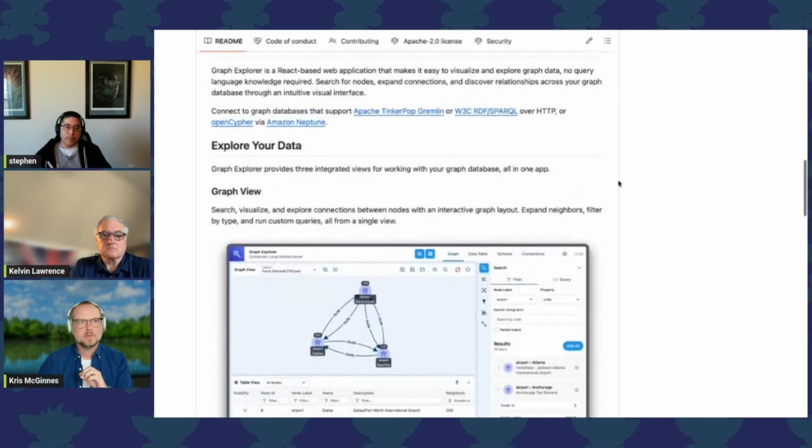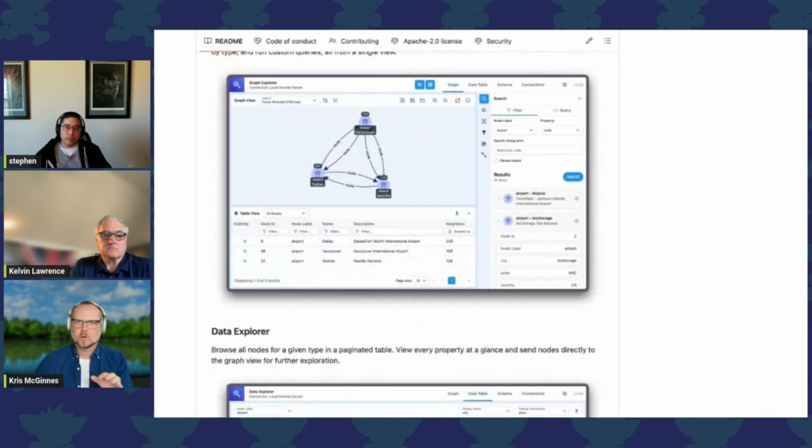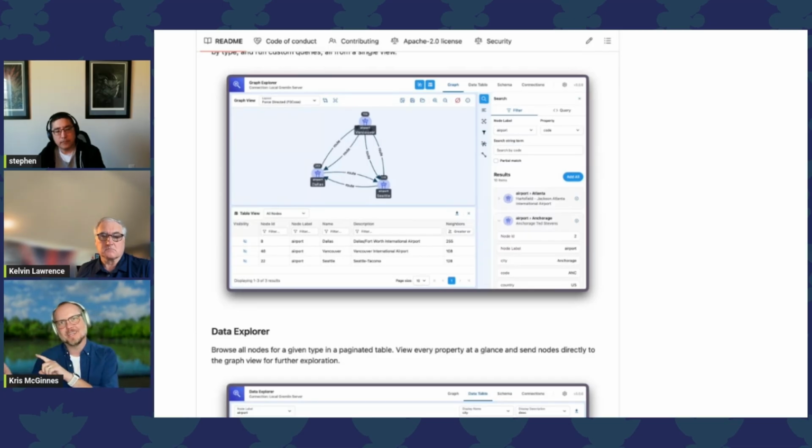We try to keep the feature set more or less one-to-one across all query languages, which can be a little tough, especially once you go from the property graph side of the world with openCypher and Gremlin over to the RDF world with SPARQL. Somehow we've managed it so far. There's been very few differences between the two within the UI itself, but that does add an extra wrinkle.